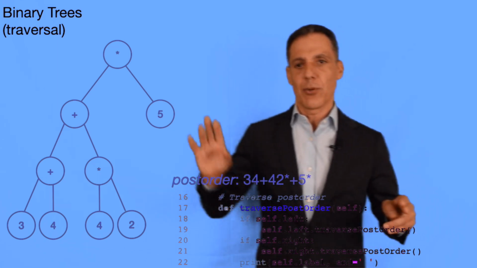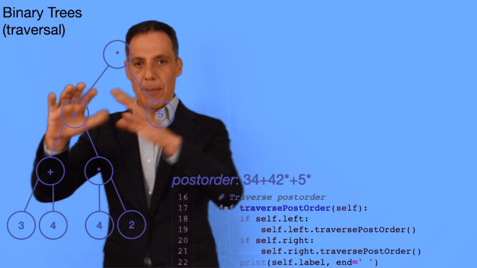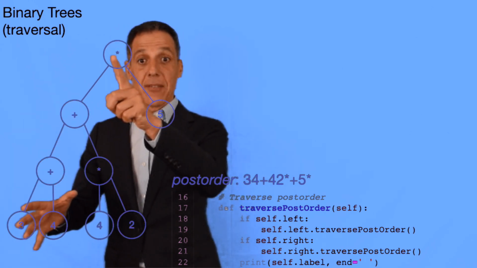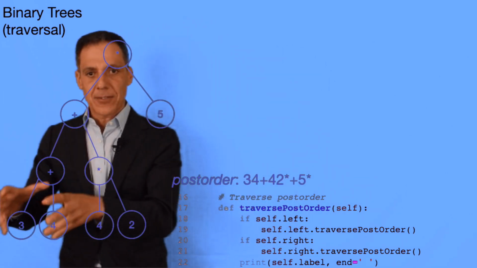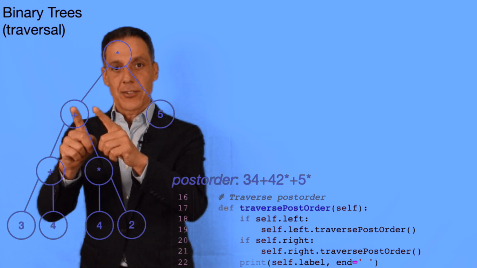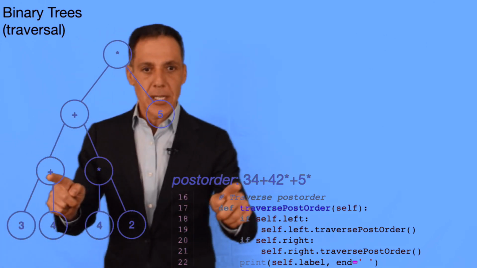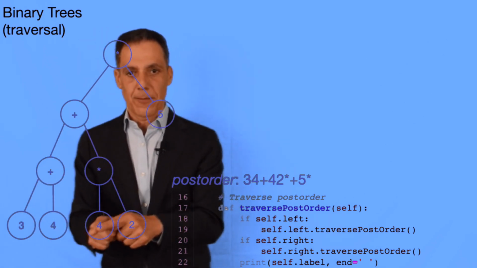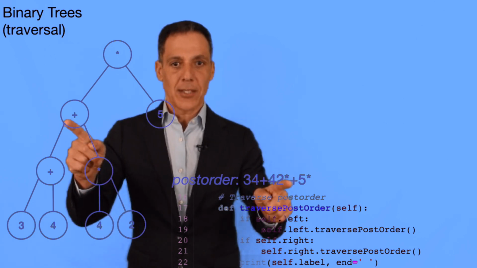All right, so what do I want to do? I want to do left, right, and then the root. All right, so here I am. I'm going to do the whole left subtree, then I'm going to do the right subtree, and then I'm going to do that. That should be last. Oh yeah, there it is. Good. Now I'm going to do this one. It's going to be the left, the right, and then the plus sign. All right, what's this? Left, right, root. 3, 4 plus. Okay, now before I do this, I got to do the whole right subtree. So that's going to be 4, 2 times. There it is right there. And then I finally get the plus.